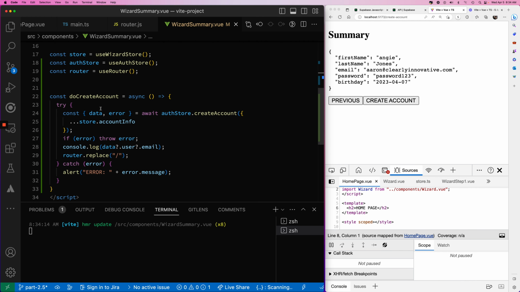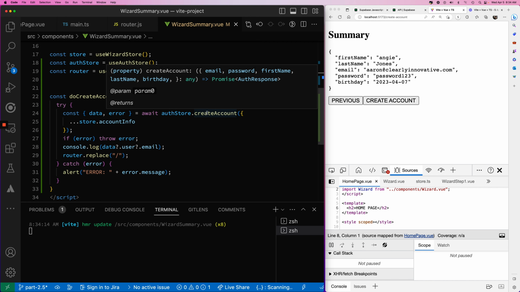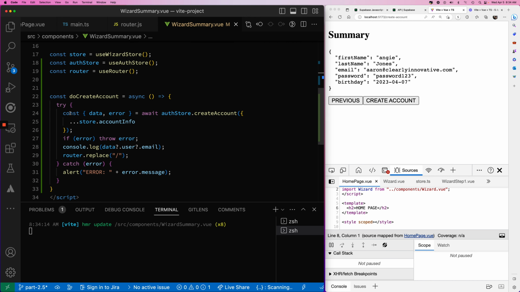Okay, so make our create account call, pass in the appropriate variables, get our data back and our error back. If there's an error, throw the error and display it. If not, that means we successfully created the account. Display the email in the console log so we know that it worked, and then switch to the index page of the home page.